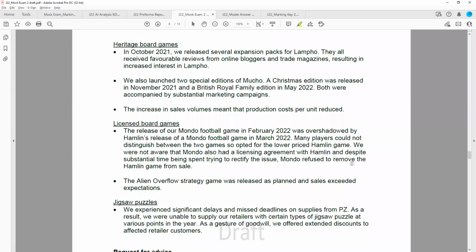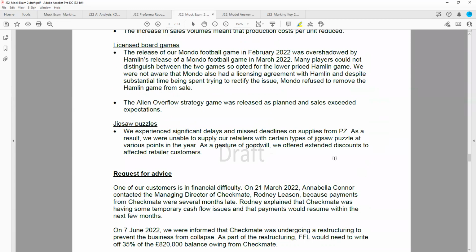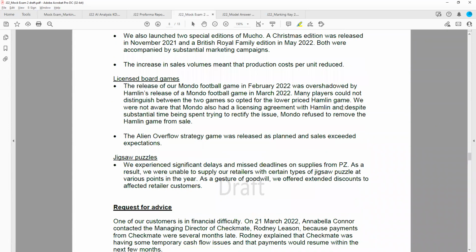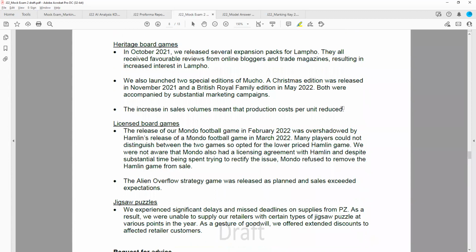So we can see here that we've got some information on each product group, and then we've got the request for a device. So I'm going to deal with this separately when I come onto that part. I'm going to ignore it for now. You might decide you want to have a brief skim through it, but it can be dealt with in isolation, or certainly that has been the case in all recent case study exams, and we're not expecting a change there.